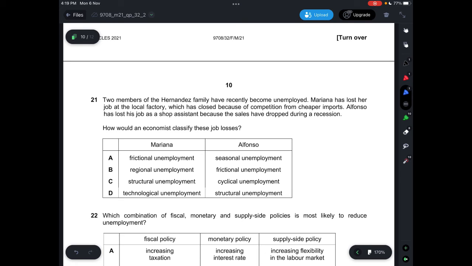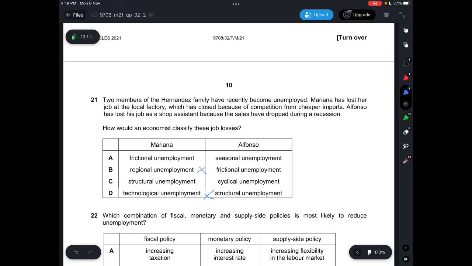Okay, so if you look at this table, you need to first rule out the types of unemployment that are not included in your textbook. So if you look at A, frictional unemployment and seasonal unemployment are both part of voluntary unemployment, so that is okay. But if you look at B, it says regional unemployment and frictional unemployment. Regional unemployment is not included in both voluntary and involuntary unemployment in the Cambridge A-level textbook, so B is incorrect. If you look at C, it says structural unemployment and cyclical unemployment. These two are from involuntary unemployment, so it could be possible. And D, it says technological unemployment. There's no technological unemployment in the textbook, so D is not the answer. So answer will have to be either A or C.